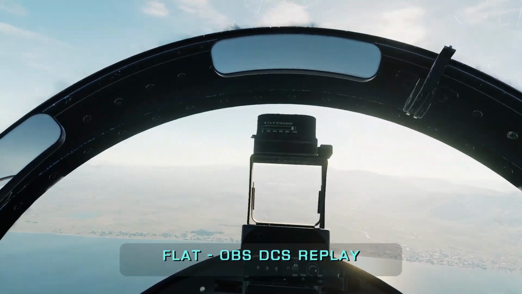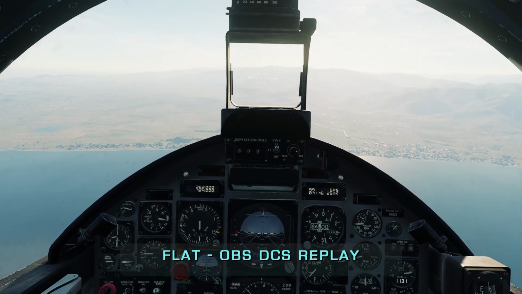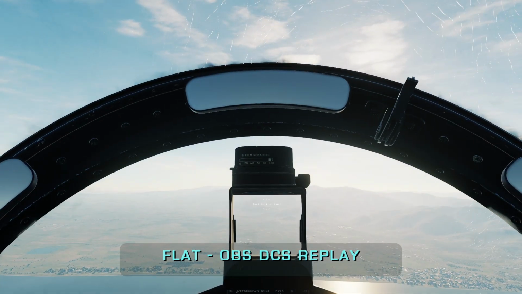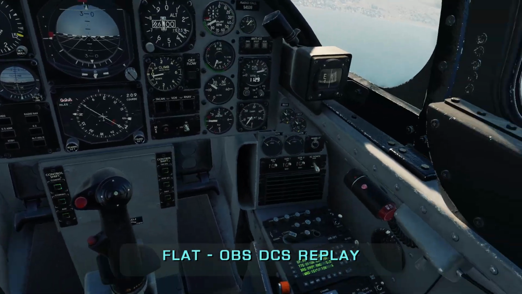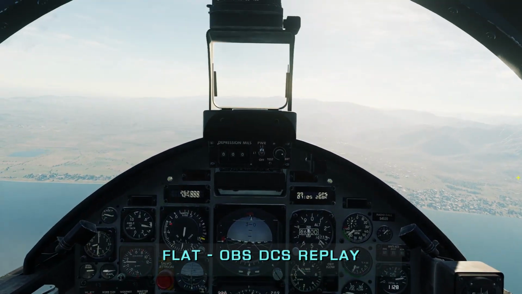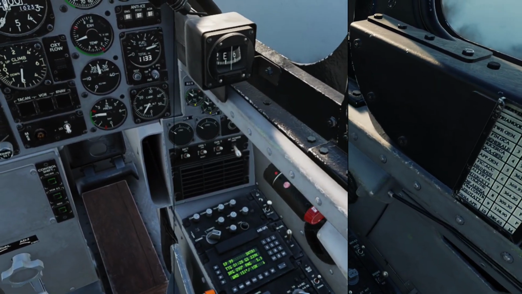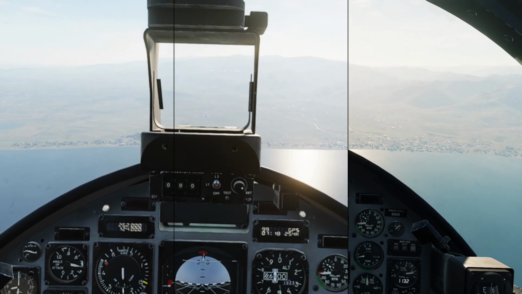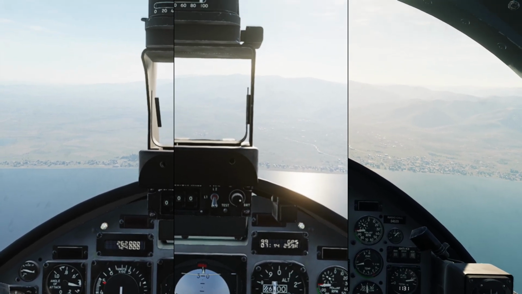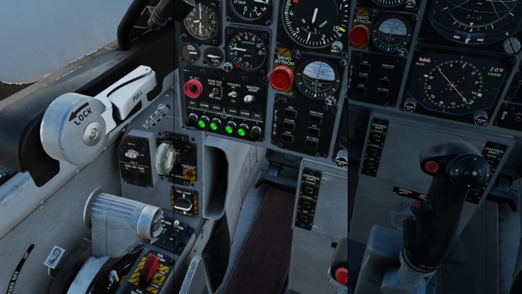And this is OBS recording from the replay file, which also stores head movement if you record in VR. And this is definitely a difference. Here the three recording methods are side by side, and you can see that the Steam background recording is not only a bit choppier, but also seems unstable, the image. And that was really new to me.